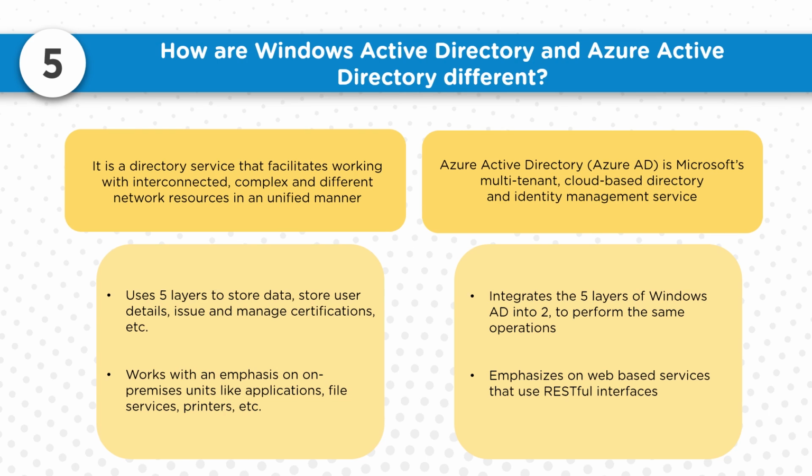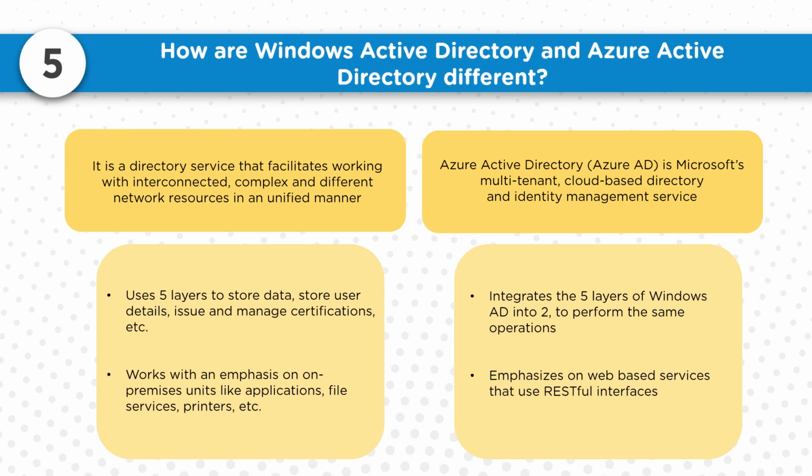On the other hand, the Azure Active Directory is not designed to manage those on-premises services. It was designed to support web-based services that use REST API interfaces, for Office 365, Salesforce.com, etc. Unlike the plain Active Directory, this uses a completely different protocol. So protocol wise it's different, and the services that it supports are quite different. Besides that, it also has a couple of other differences, so let's look at them. The Windows Active Directory is a directory service that facilitates working with interconnected, complex, and different network resources in a very unified manner.